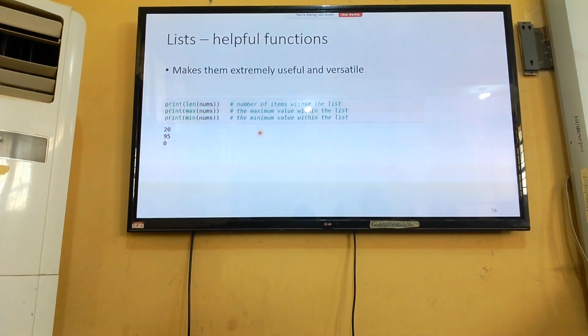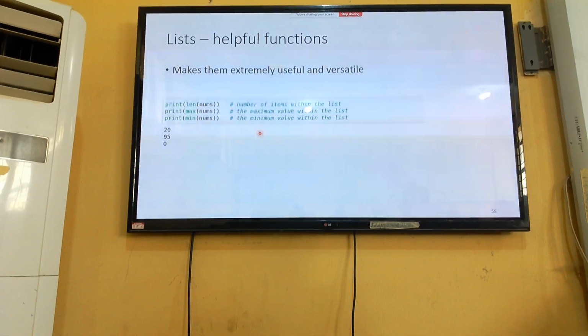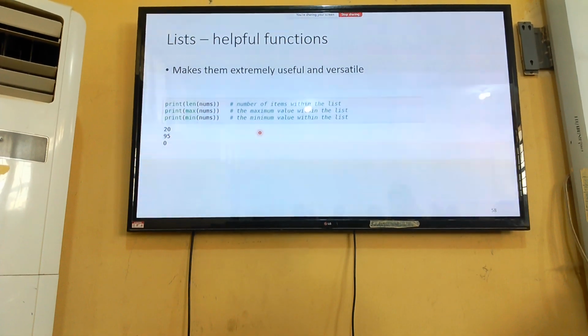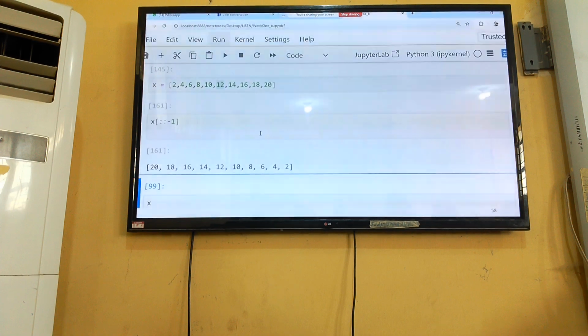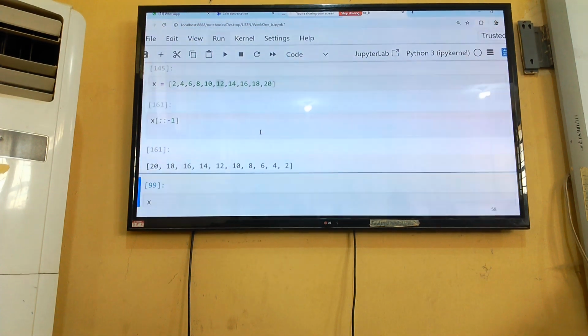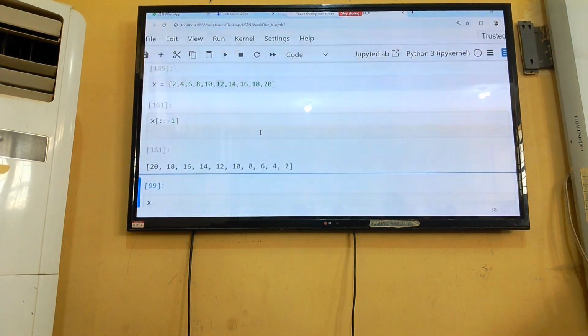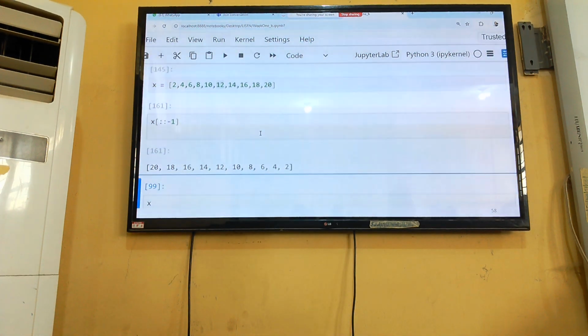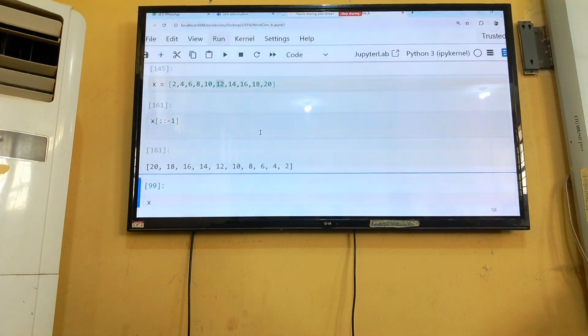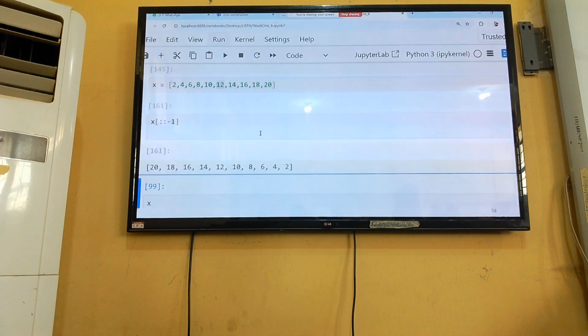So let's continue. The difference between this one and the first minus 1 that stops at the last: when minus 1 refers to an index, it's referring to the last one. But when it's referring to a step, it's referring to the direction. So the step here is the double colon. No, the third one.